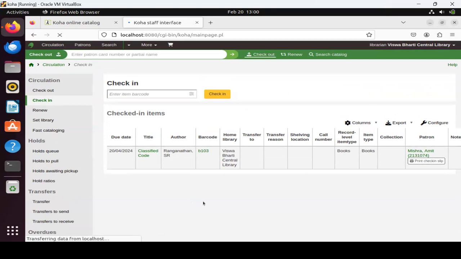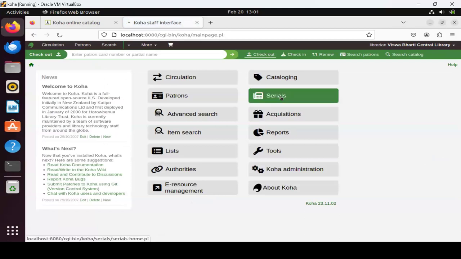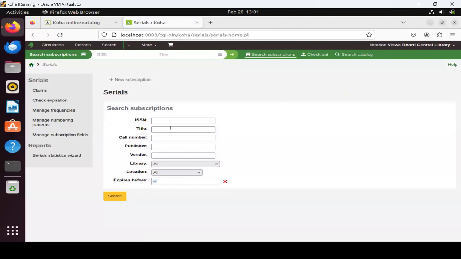So now, in a periodical, or a serial, nowadays libraries are also stopping the purchase of hard copies, but in a serial our purpose is generally to make a schedule and receive each issue as and when the journal arrives inside the library. I am telling you the function theoretically: you can make the schedule automatic. If somebody uses the manual method, they prepare a register and allocate some pages, or earlier we were using the cardex system.